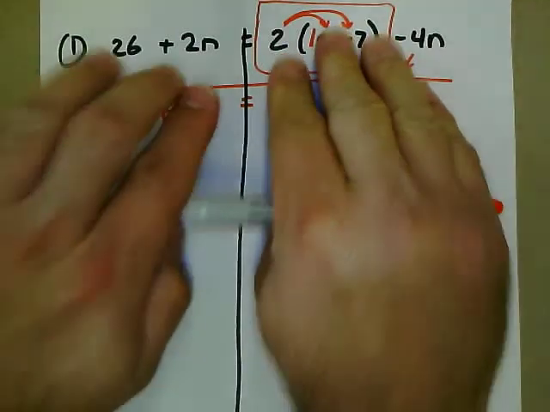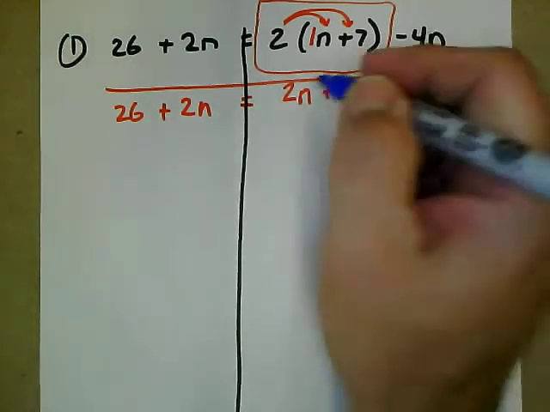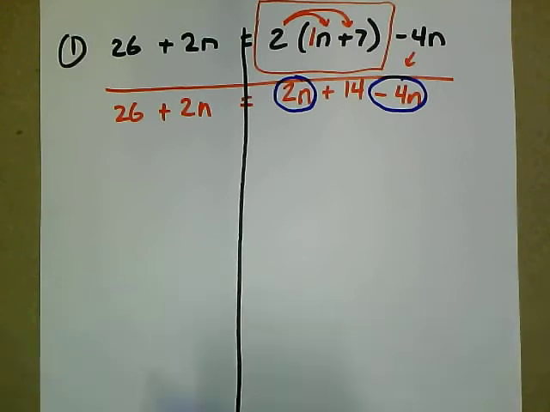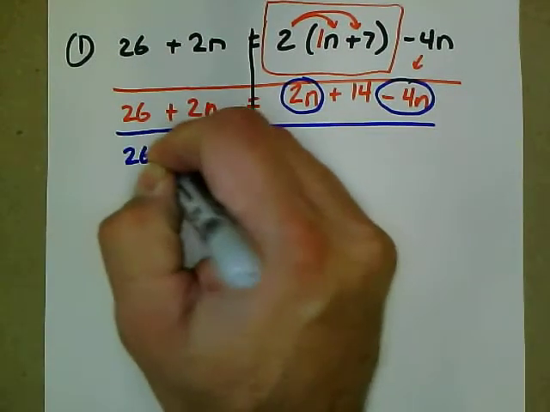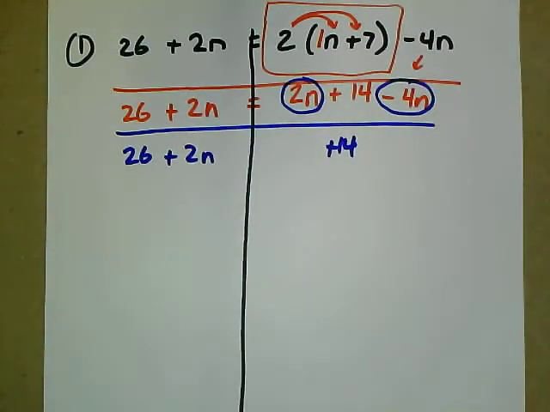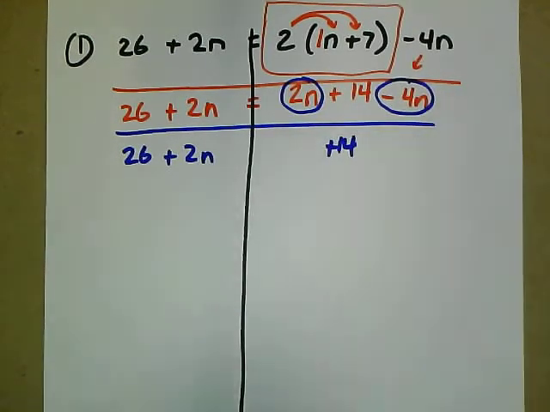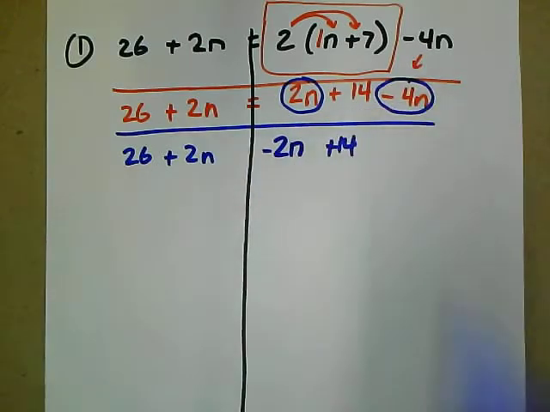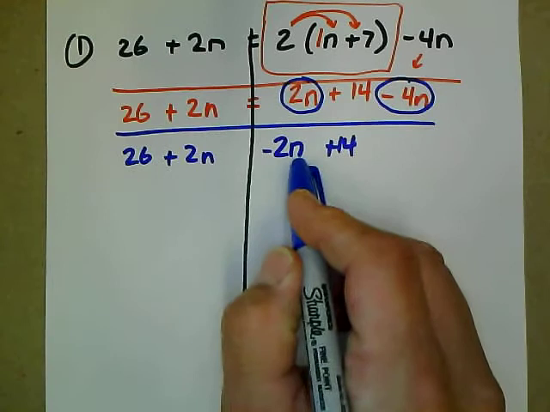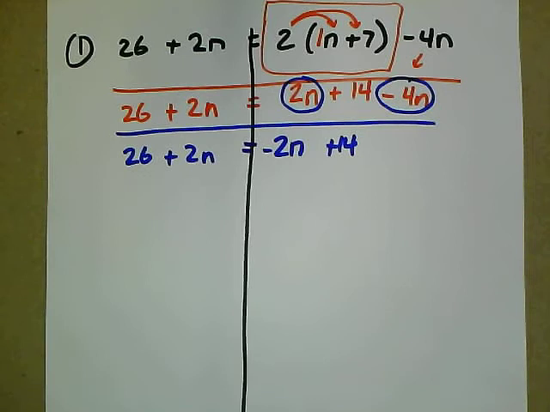We can't do anything on this side. We can combine over here. We have our variables, the n, the 2n, and the negative 4n. And by the way, everything else just comes down. We're not even worried about the rest of that stuff. All that's outside that circle comes down. But we take 2 plus negative 4, which ends up being negative 2, and it has an n. Because they both have an n, it has to have an n. So make sure that you're putting the n on there. Somehow we're losing n's, and we can't do that. That variable has to remain.